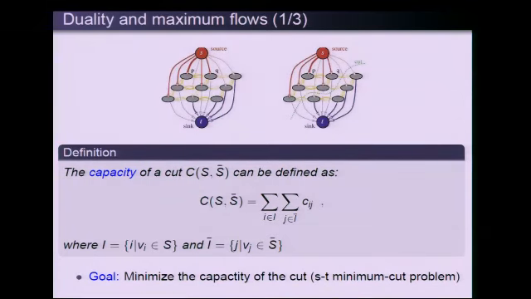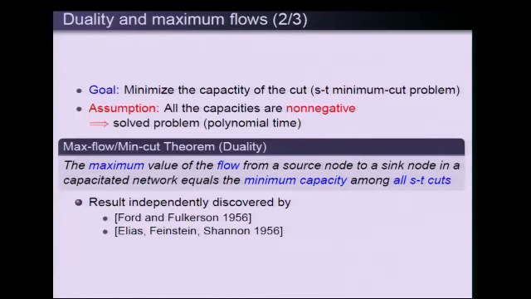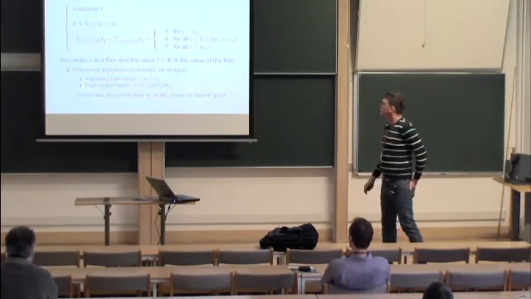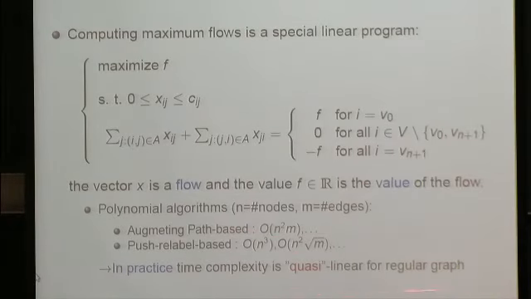So this is what we call the ST minimum cut problem. Now you have a quite standard result that says if all the capacities are non-negative, we know how to solve the problem using a duality theorem. I mean, this is the standard min-cut maximum flow theorem, discovered by Ford and Fulkerson, and actually also by Shannon in the same year. So you're doing a linear duality to compute the cut. So this is a linear program, so linear objective function, linear constraint. You have very efficient algorithms for doing that. So polynomial, in practice, it's linear time.